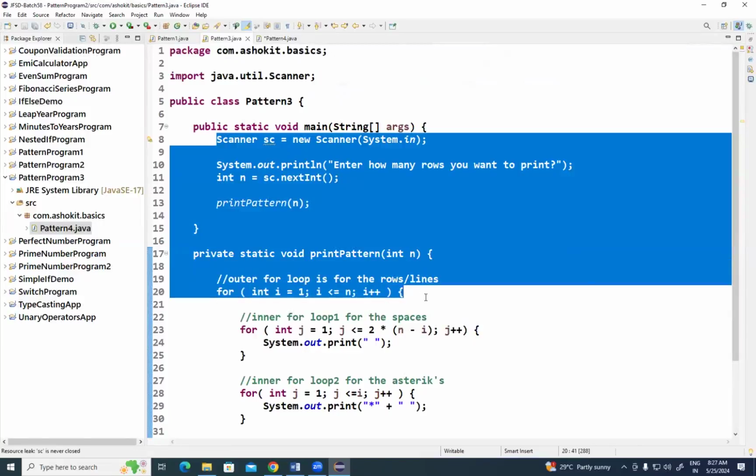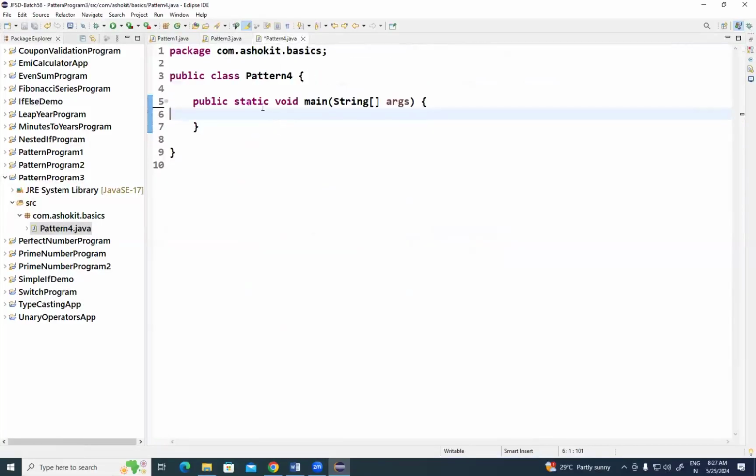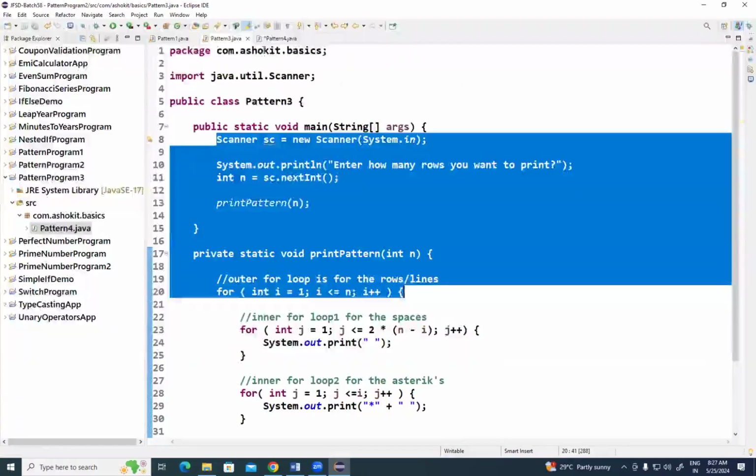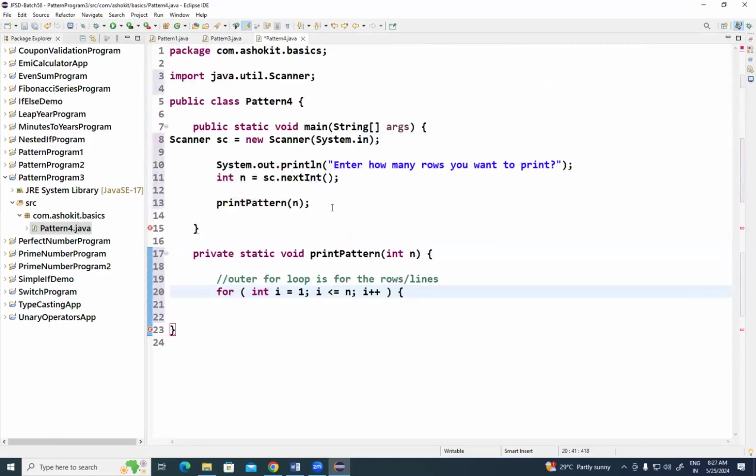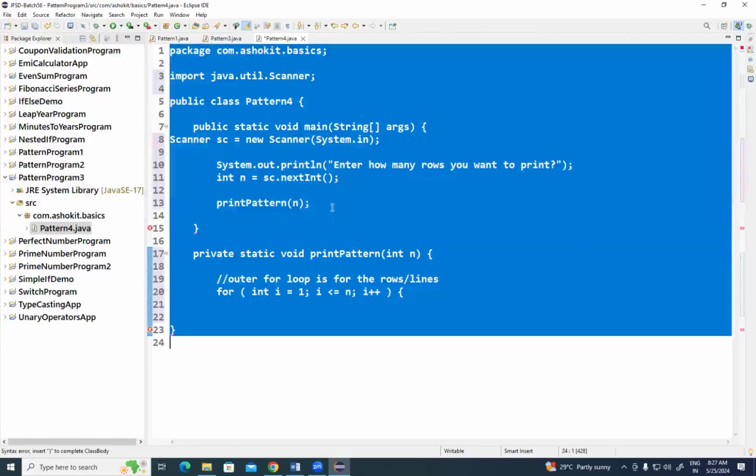I want to copy that instead of writing it again. Where I copied from, main only, right? Folks, please understand me.